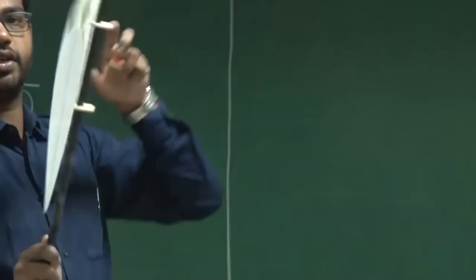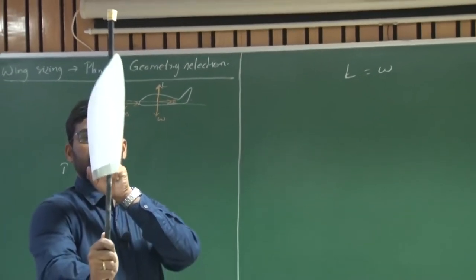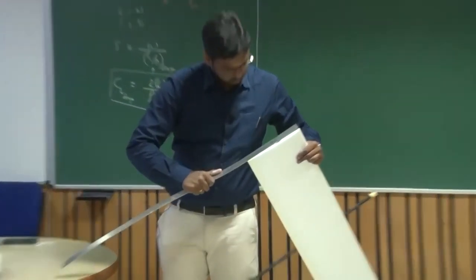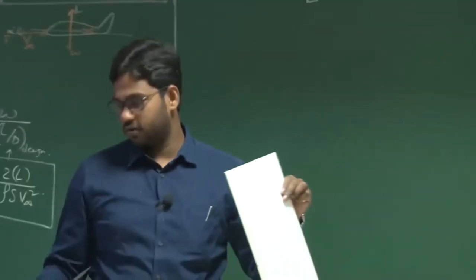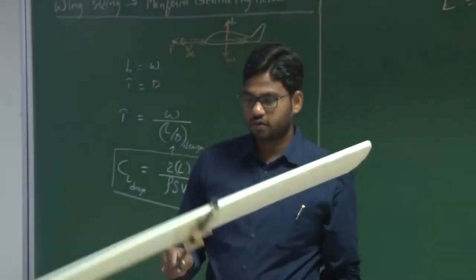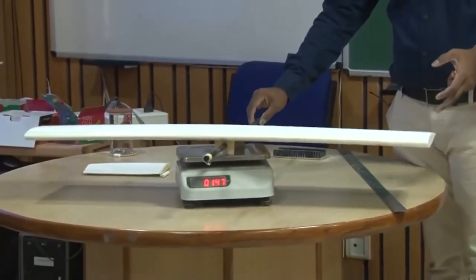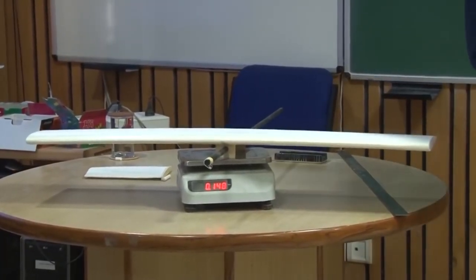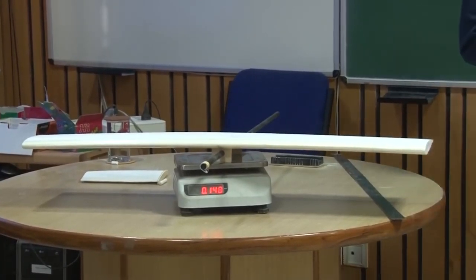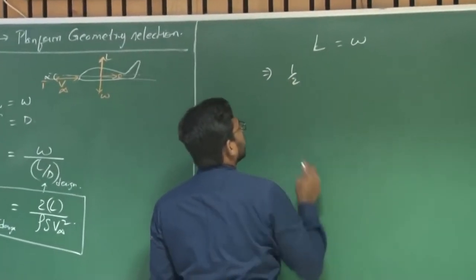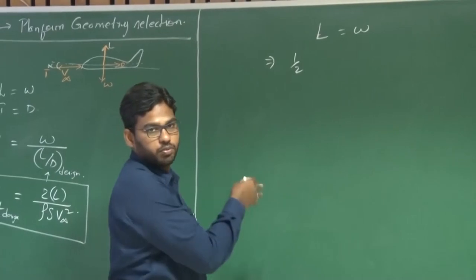You can notice it's a symmetrical wing, with a symmetric cross sectional profile. The chord is approximately 23 centimeters. Okay, fine. So how much weight, or say the lift, can be generated by this wing or planform? What is the weight that it can sustain? Let us look into that and see whether we can get that answer from this approach or not.